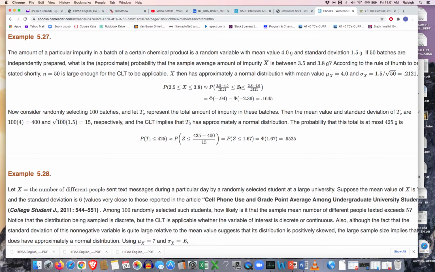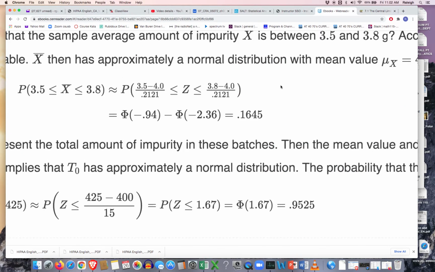Well, anyway, they show the calculation of z. Let's see if I can, well, if I zoom in too much, I can't read the other side. But this is a z value. Don't worry about the phi notation. That just says we're finding the z values, the probabilities. I've not looked these up, but they do look like they would work. From your table, even from your calculator, you can find a particular value that's this number minus the other number for a negative 2.36. This is much further away from the mean.